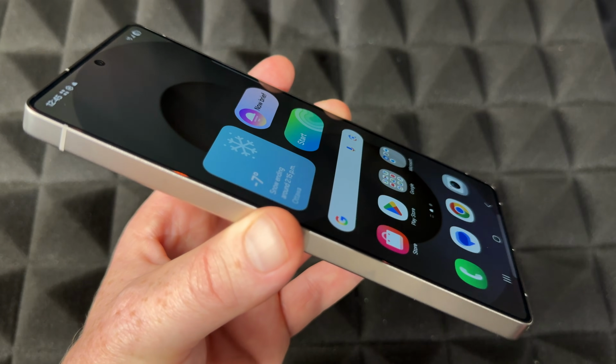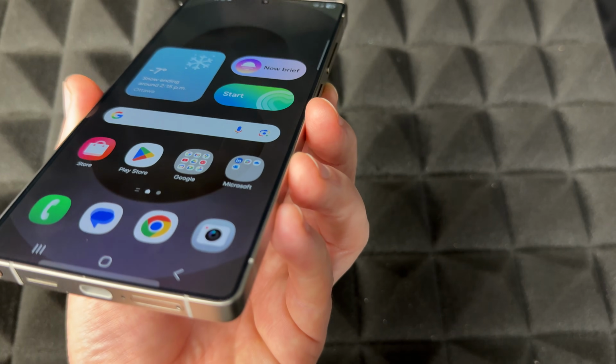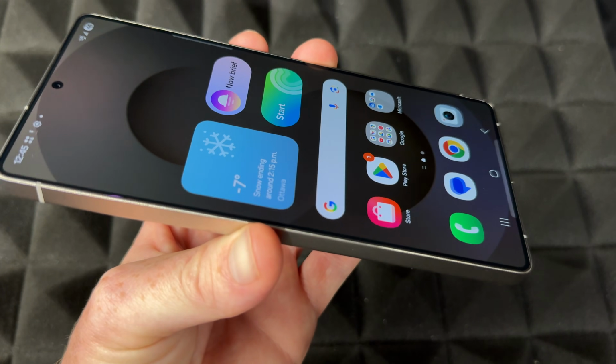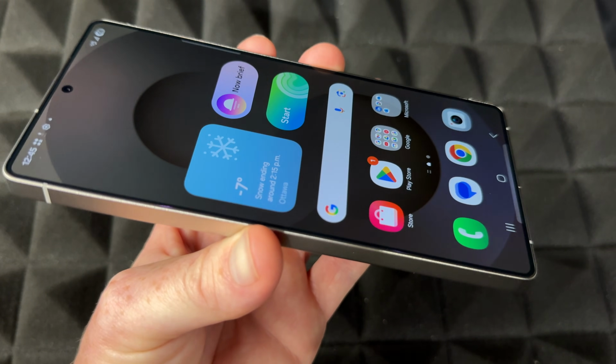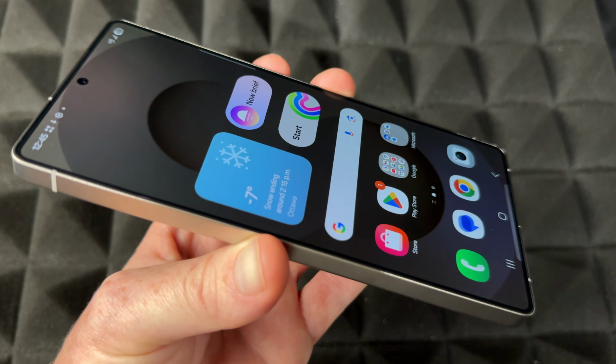Obviously, it should be hooked up to your Wi-Fi, so you guys can just get started with anything, downloading any apps, because there aren't really any apps if you're new to this. You shouldn't have any apps installed unless the ones that we had a check mark on. Those will be your default apps.